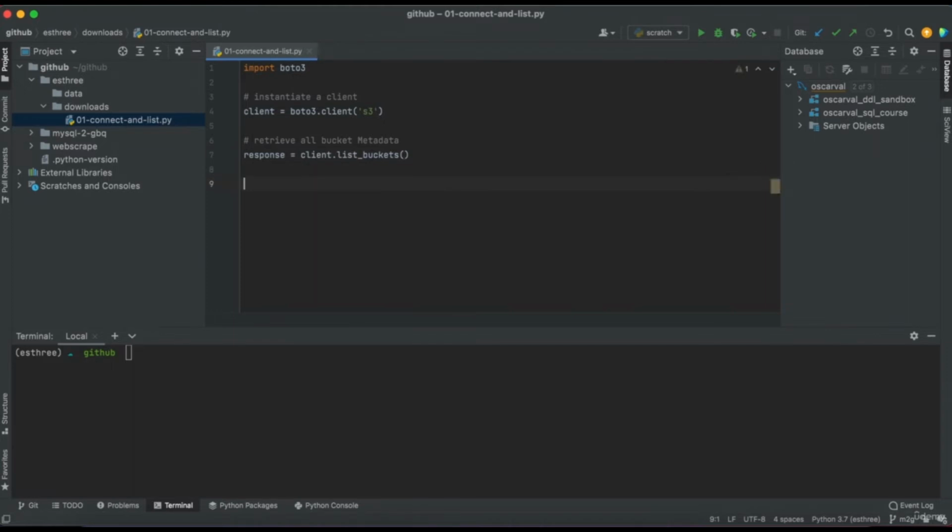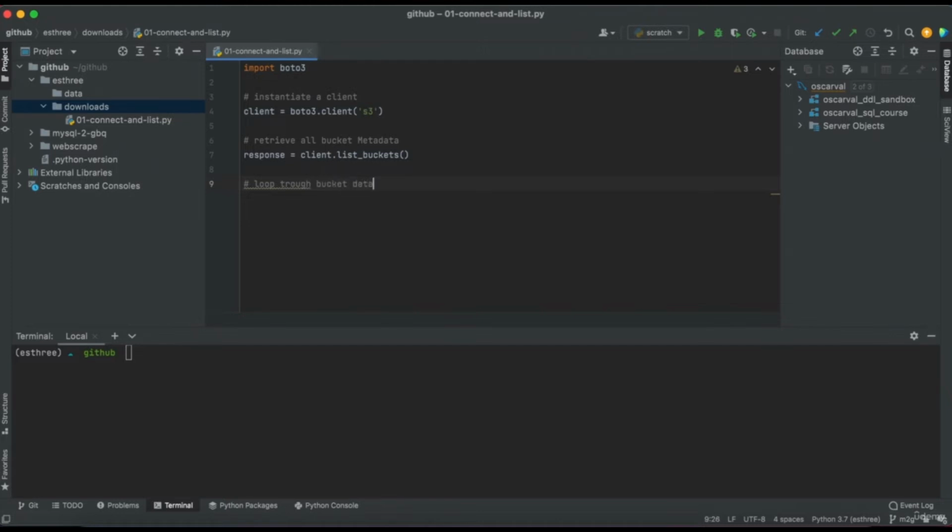So what this is going to do is retrieve some metadata, not just the bucket names, but quite a bit of metadata. You can print response and view what your metadata consists of. I won't go through that right now for the sake of simplicity. But we're going to be looping through these dictionaries.